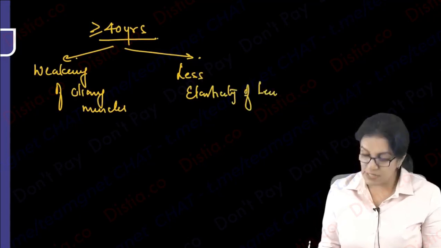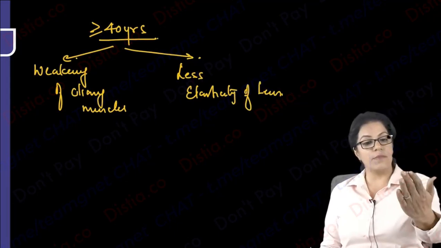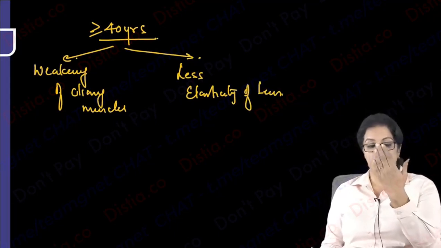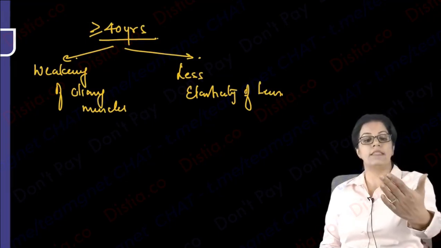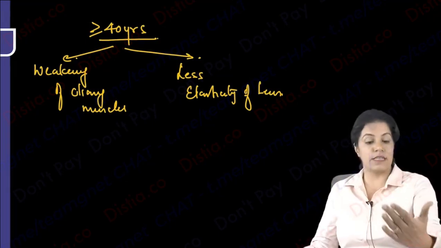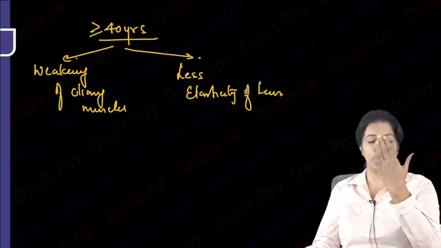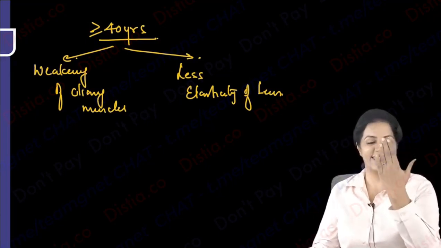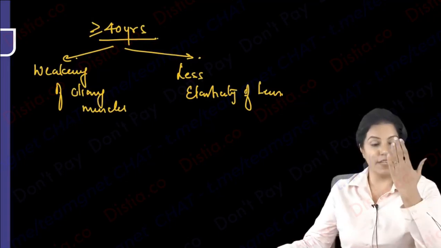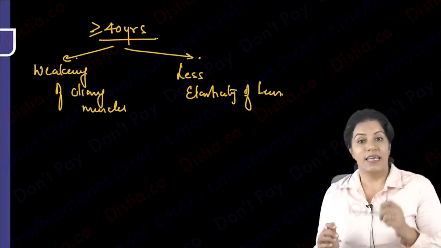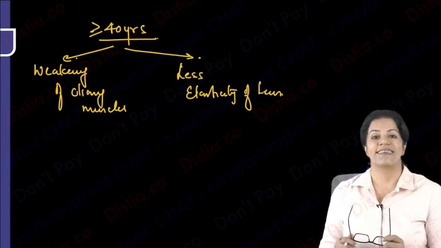Now because of these two age-related changes, when I'm looking from far to near, I'm not able to focus. I'm better like this. If I remove this and try to look here, I'm not able to focus. I'm better like this than this. So this difficulty of near vision is not due to any refractive error.